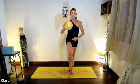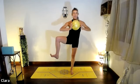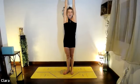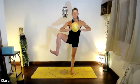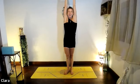Exhaling as you lift, and then just turn it out, hold it out, find that movement, 45 degree angles usually, kind of right, and then stretch the ball up as the leg goes down. Breathe in, that's it. Exhale, lift the leg up, turn down, drop the hip. Good, and to the diagonal. Three more, good.